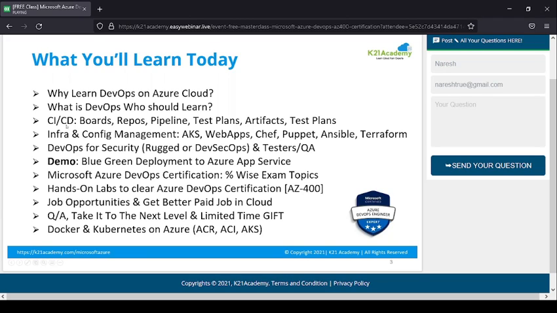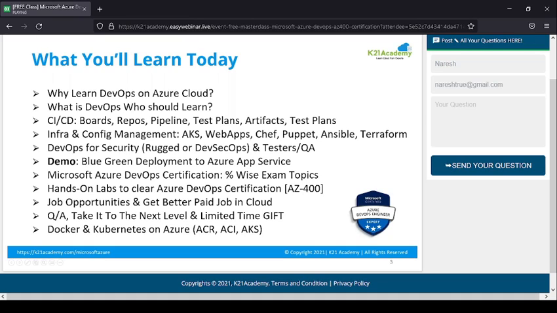And another common question we get is, what does CD stand for? Is it delivery or deployment? So we'll cover both: what is continuous integration, continuous delivery, and continuous deployment. Azure has some tools we call Boards, Repos, which is like a Git repository, Pipelines to automate things, and Test Plans if you're coming from a testing and QA background.